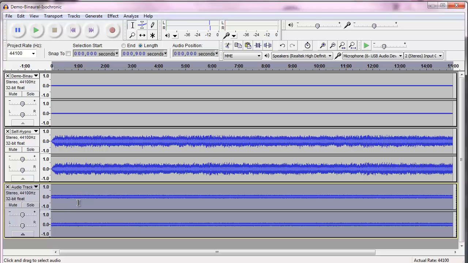Okay, clearly the pink noise is too loud. So I go to this slider here, which is the volume for each individual track, and I'm going to bring it all the way down to about 22. I also want to bring down the binaural beat and isochronic tone to about 7.